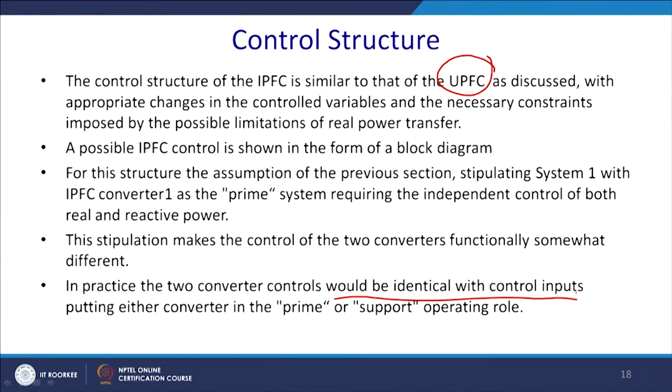So, ultimately for the power demand, you will control basically P and Q of one particular line, and whatever P is required to be fed, that will be fed from the other line. In that way, you are maintaining the real and reactive power demand by the one line, because since you are sending the real power, ultimately you will be restricted by the demand of the supporting line.